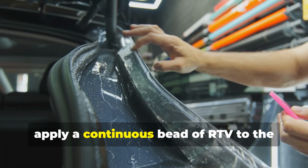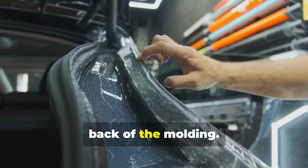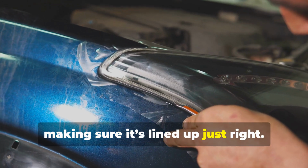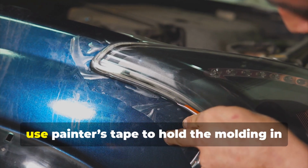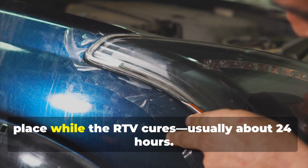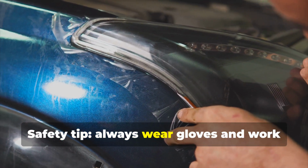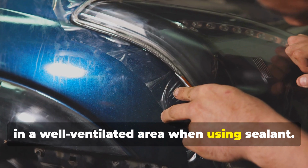Next, apply a continuous bead of RTV to the back of the molding. Then, press the molding firmly onto the tailgate, making sure it's lined up just right. After that, use painter's tape to hold the molding in place while the RTV cures, usually about 24 hours. Safety tip: always wear gloves and work in a well-ventilated area when using sealant.